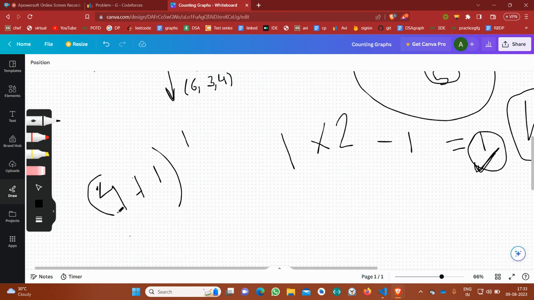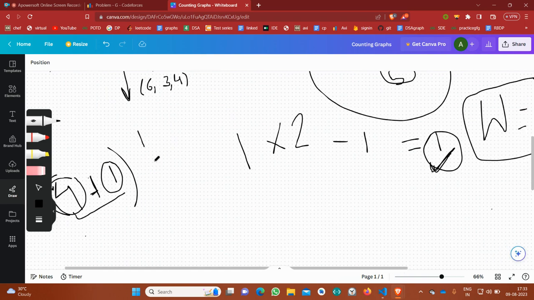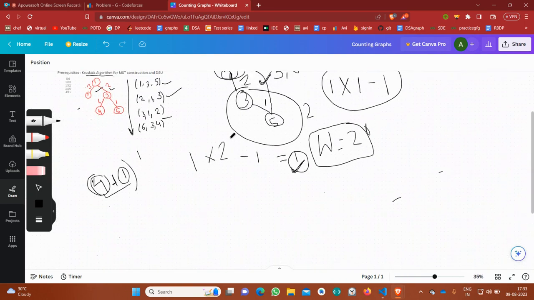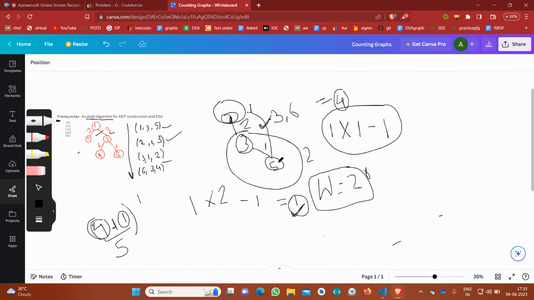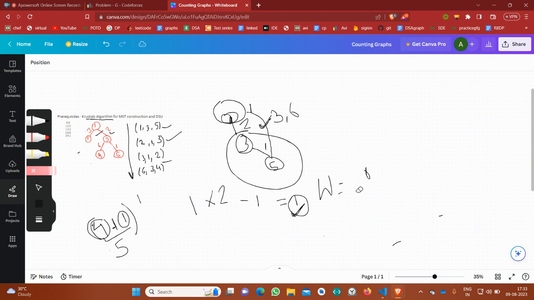And what are the number of possibilities? 4 was the number of possibilities for assigning the values, and 1 was why I have added 1, because there can be a possibility that I have chosen that I will not add the edge between these two nodes. So there exist 5 possibilities there. That's why it is 5 into 1 now, till now. So let's move on further. I hope it is clear now what I am doing.